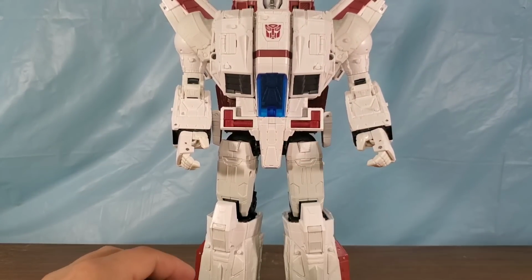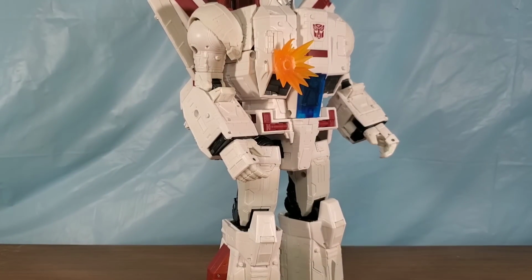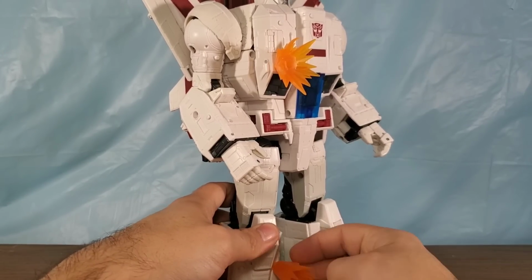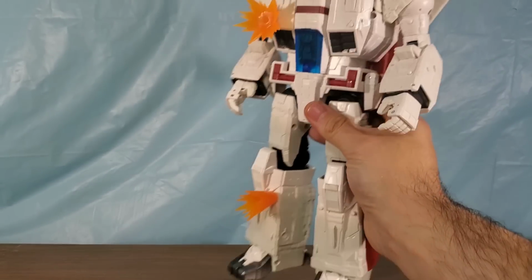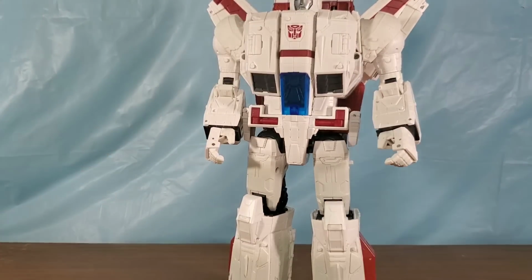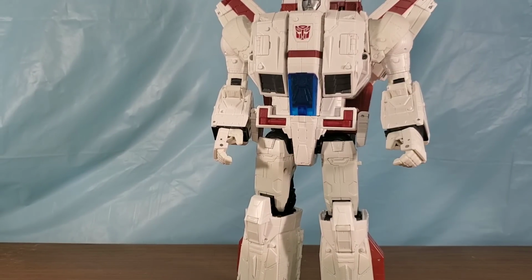Another thing is on the figure, if you want to have him getting shot, it's one of the things about blast effects. He can have multiple places here where he's getting blasted by Decepticons. So I really do like the blast effects. That's just something I wish Hasbro would just sell on their own. Sell a big pack of them for the same price as a Micromaster or something. Or sell just a few for the price of Battle Masters.